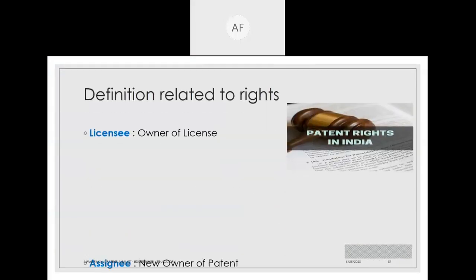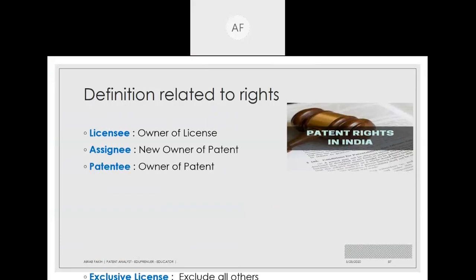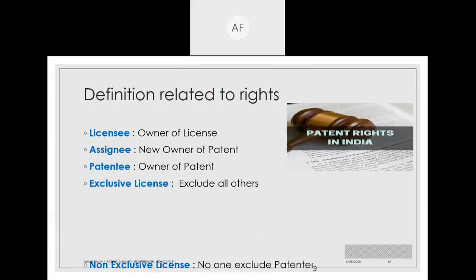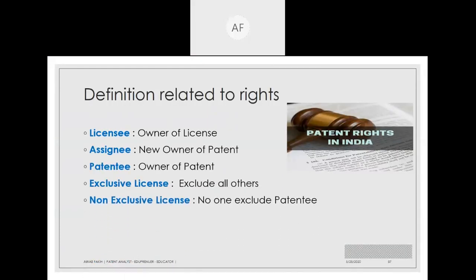So we'll start with the basic definition related to the right of a patent. A patentee has many rights: he can license his invention, commercialize it, or assign it to someone. That owner is basically called a patentee. So Dr. Vishal, as you said about the research paper, in that case he cannot commercialize it at that level as compared to a patent. In that also he cannot assign that right to someone else. In case of a patent, you can assign the right to someone else also.